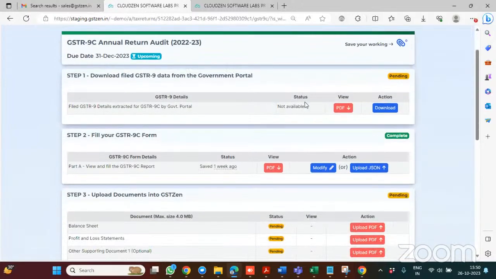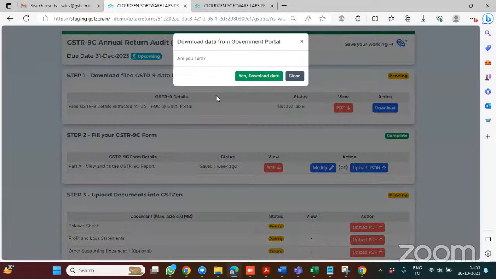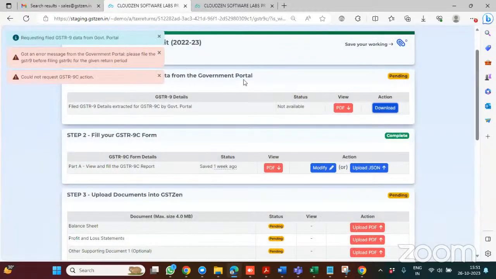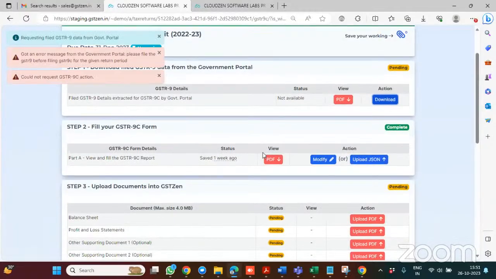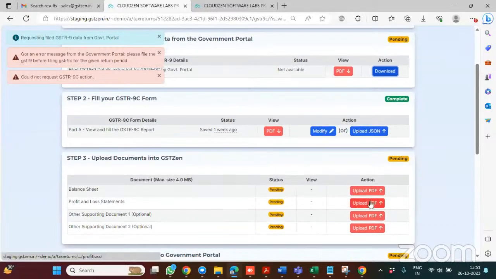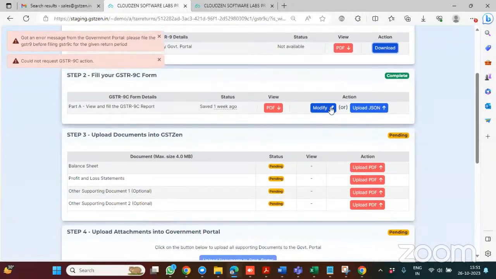Here again, first you download your filed GSTR-9. Since we have not yet filed GSTR-9 for this, you would not be able to download. But if your GSTR-9 and 9C is matching, you can directly go ahead and file, or you can modify it if there are any differences between 9 and 9C.